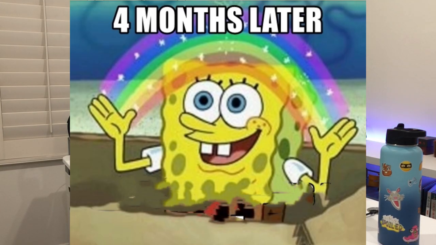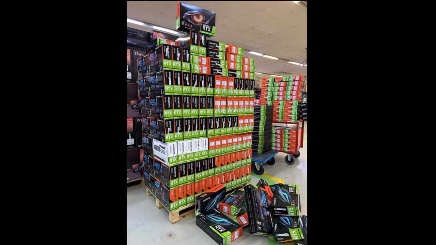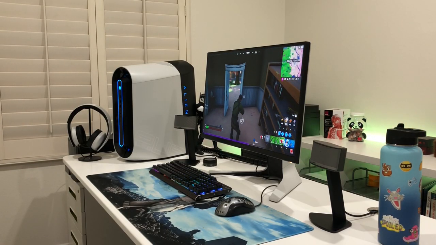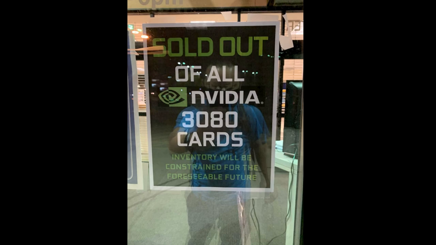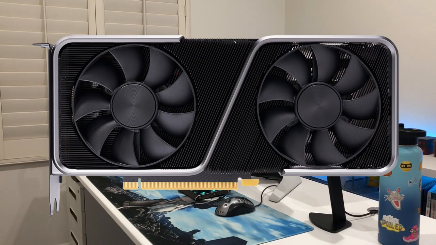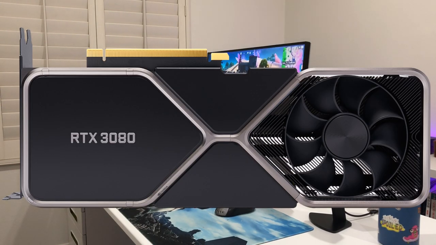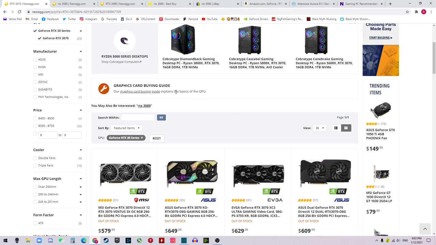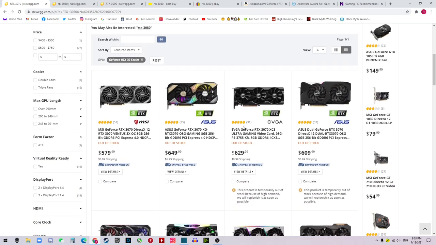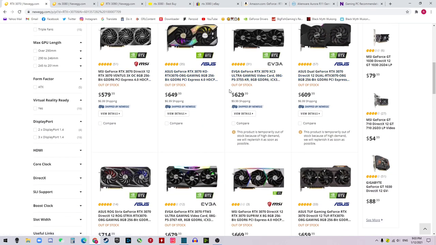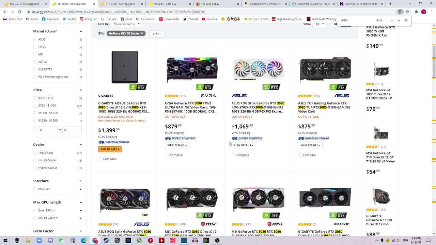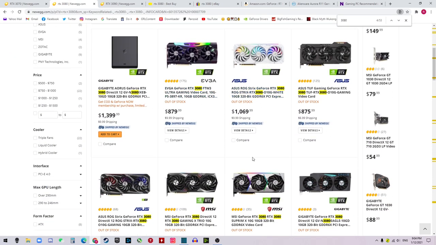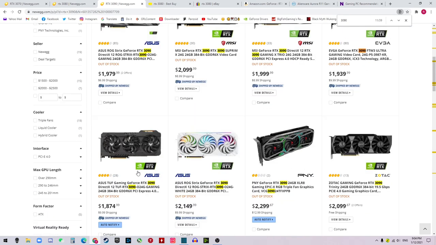And 4 months later, I thought everything would be fine by now, but it turns out things are still in a pretty bad situation, where people still can't get an RTX 3070, RTX 3080, or even an RTX 3090. You just can't get one on hand that easily. I checked a few websites and it seems like none of them has inventory to fulfill our need. For example, Newegg, I checked it and guess what? 3070, boom, all gone. Everything is out of stock. 3080, same thing. And 3090, you betcha, still out of stock.